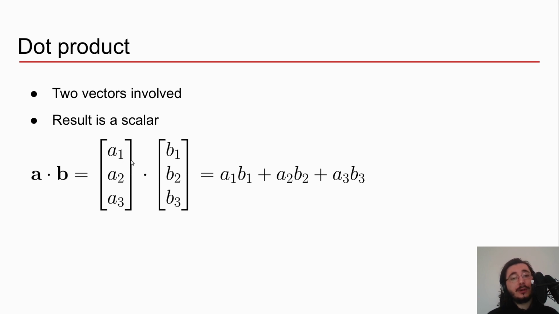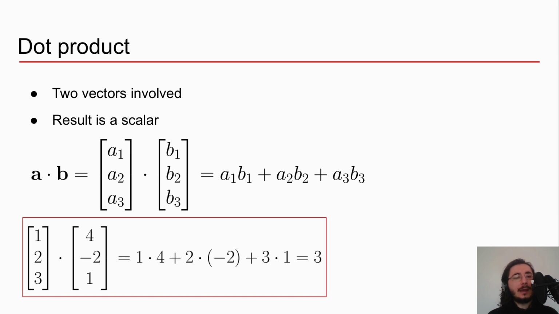And as you can see here, we have the dot product that we can perform between two vectors over here, and the result of the dot product over here is A1 multiplied by B1 plus A2 multiplied by B2 plus A3 multiplied by B3. So how do we get to this formula over here? Well, it's quite simple. So we take the first item of the first vector and we multiply that with the first item of the second vector, and then we add to this the second item of the first vector multiplied by the second item of the second vector, and so on and so forth.